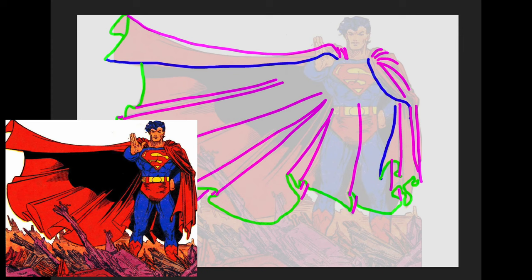By the way, if you know where this image is from, let me know in the comments. I've never seen this and I thought I read every McFarlane book ever.